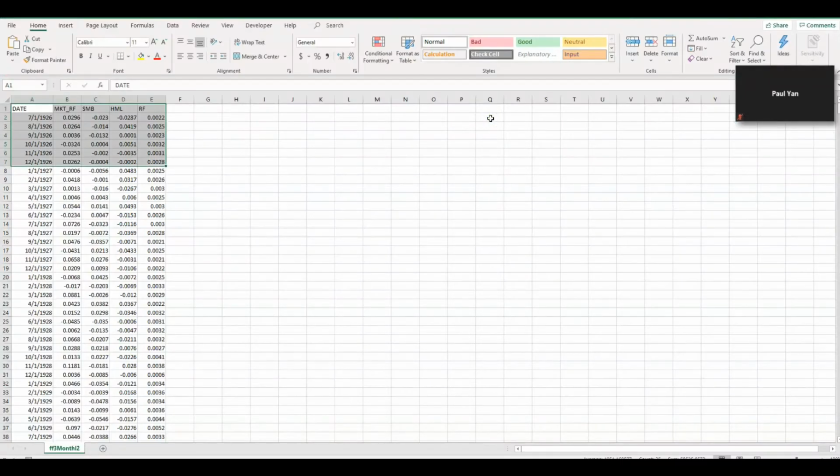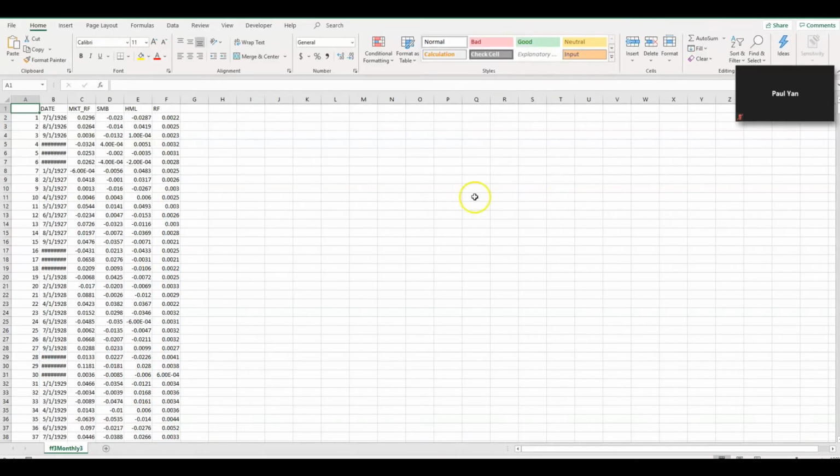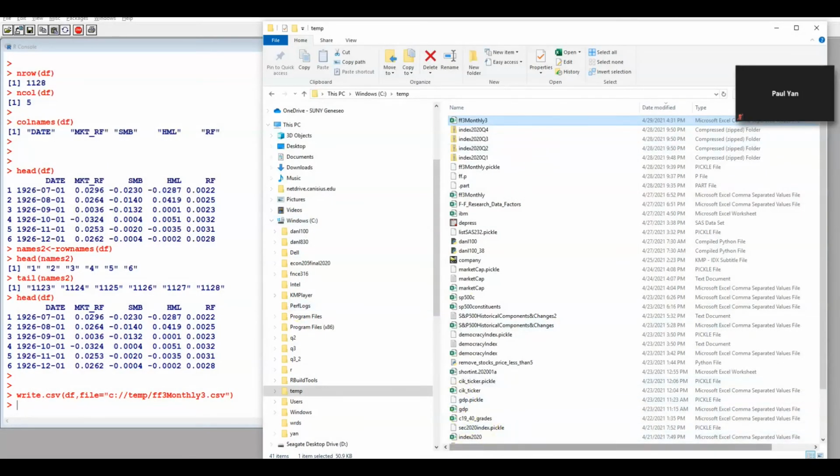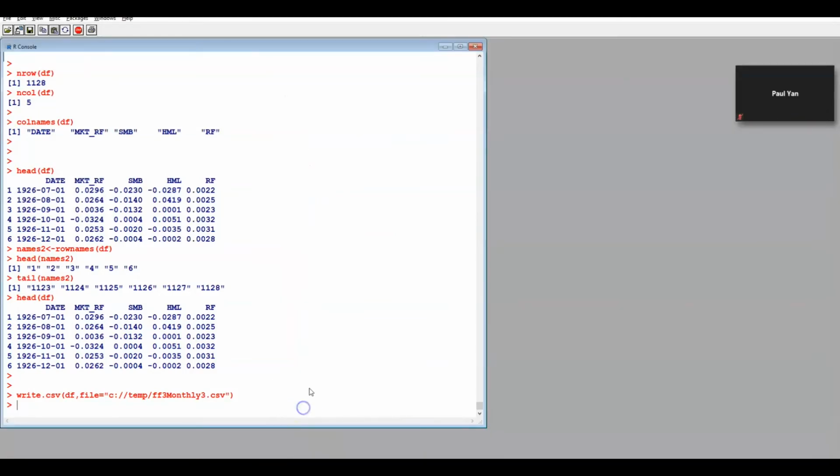Let's look at it. Now I can use Notepad. You see, we also have this one, so these are row names. Let me close it. How can we ignore them? Usually it is row.names equals false.